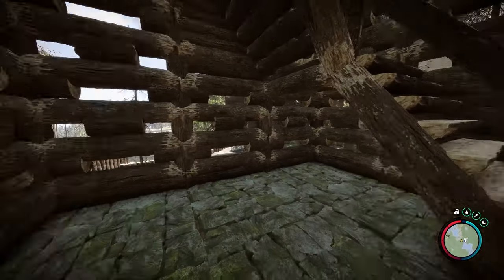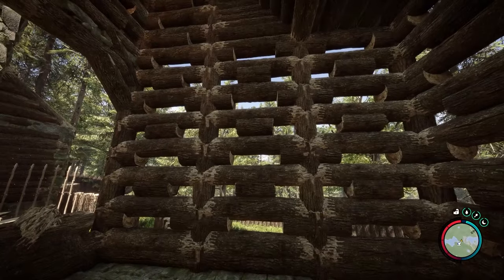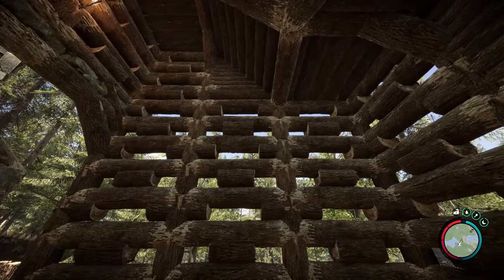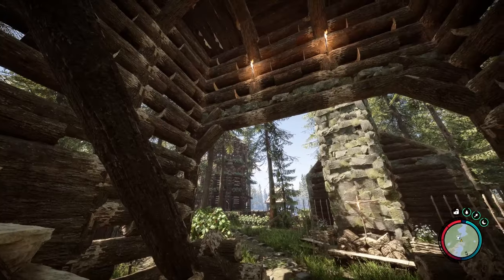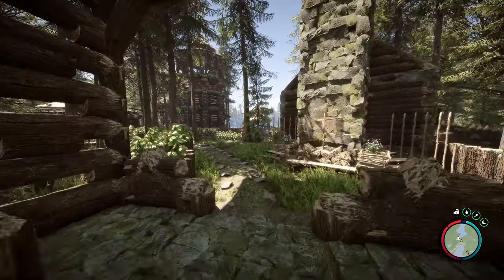Yeah, I like that. Nice high ceilings. A nice tower. It's got loads of light coming through. Breaks it up with the wall. Same pattern all the way up. That would have taken quite a while to be fair. And then you've got this stone beam across the top over there, and a couple of support beams just to hold it up, which is cool.